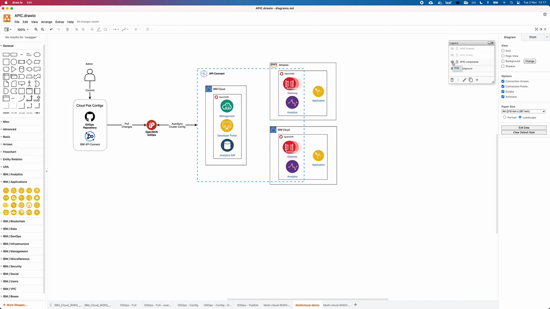We're going to be using the OpenShift GitOps Operator, which is a native tool that comes with OpenShift to take care of making sure that the configuration and components that we have defined in this GitOps repository in GitHub is what we actually have running on our clusters.